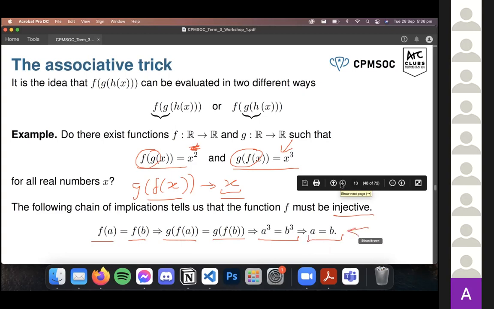One thing to note here is if you started off with g of a and g of b, you would end up with a squared equals b squared, which doesn't give you enough information. So if you were in a test or something, you would probably just try both and see what kind of information you can gather out of these. One of them would give you what you want for injectivity, right? So just try things, and you'll start to see facts that you might be able to bring together into a proof.